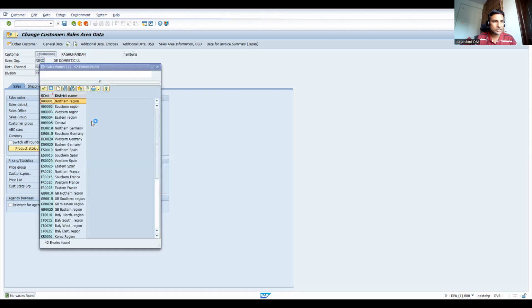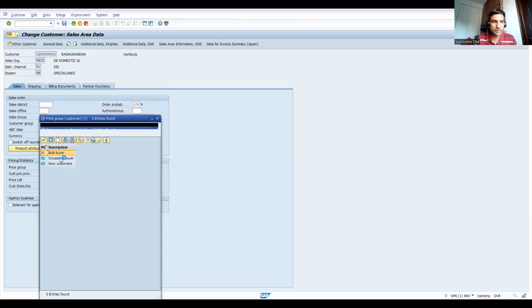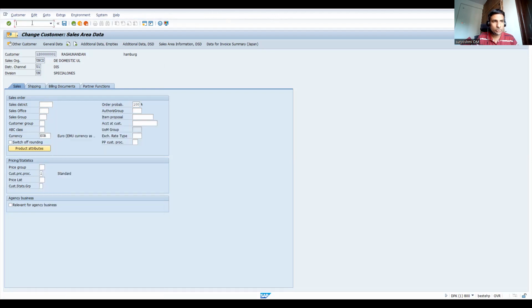For this customer, assume that generally it won't happen, but this process will help eventually on your G transactions, G tables. If it is required, you can clean up and see these are the values not available. Now, we'd like to assign by using debugging instead of assigning through our configuration.